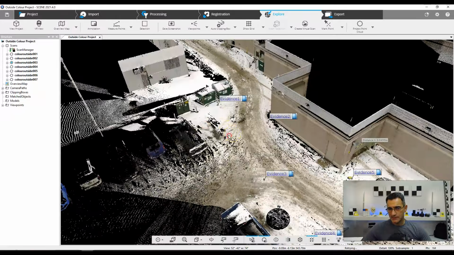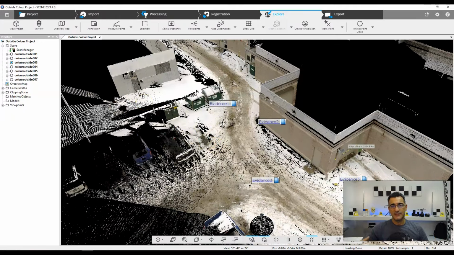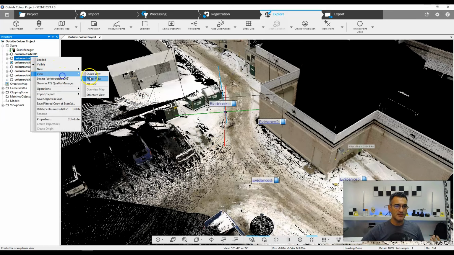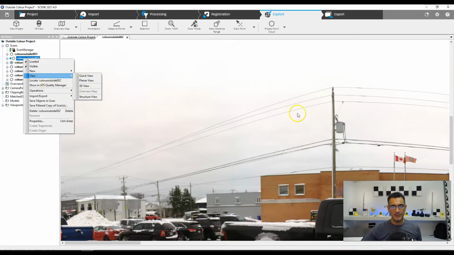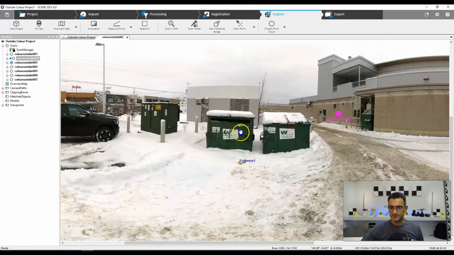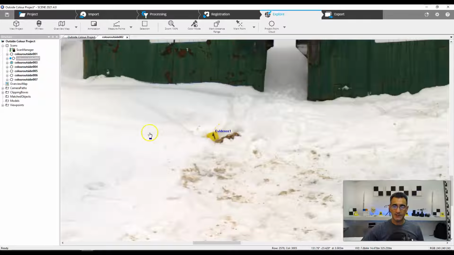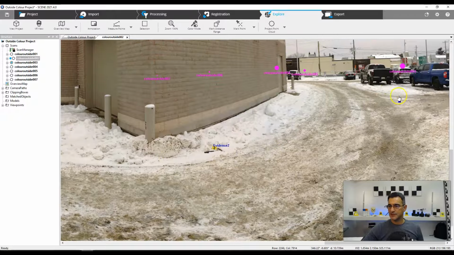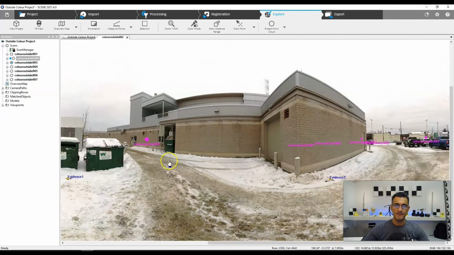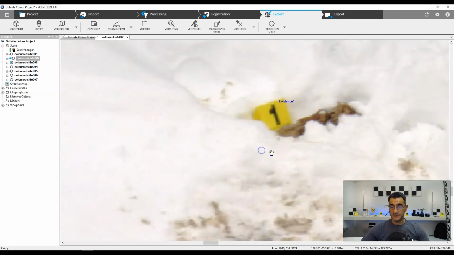So what I'm going to do, the best way to do this that I have found, is inside of the planar view, so the unwrapped scan view. Now you can do this from just about anywhere, but I just find it's cleaner working with a single scan at a time. So you just right click on the scan, you go view, and then you go to planar view. So I'm inside the scan right now, and you can already see that I have one of these placards here with evidence 1, and there's one over here, evidence 2, and there's actually some more here that I did in other scans. When you're in the planar view, you don't see all of the others, but you do see the scan positions here. So 7, 6, 5, 4, and 3. Okay, so this is really simple, and I'm going to blow right through this.